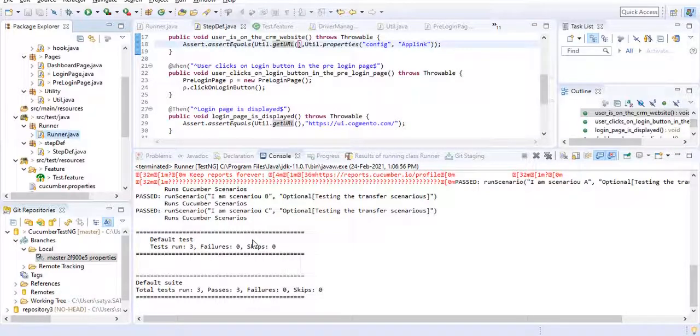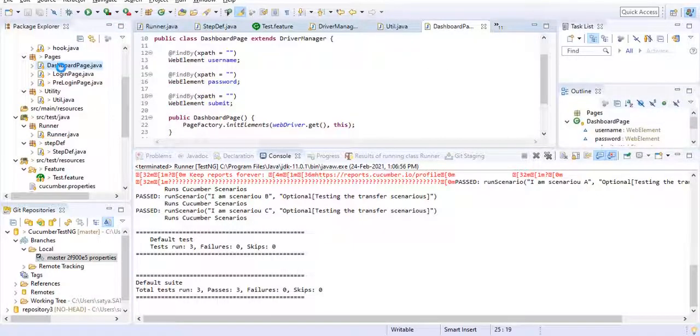Okay, so you see guys, it's all pass. So this is how you have to implement the page object model framework.